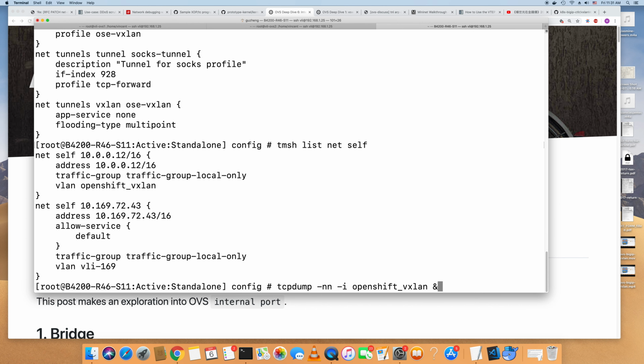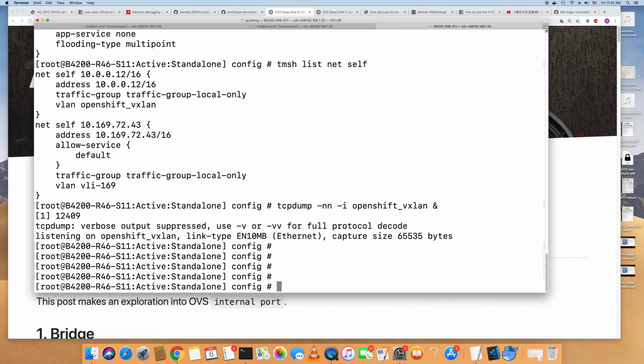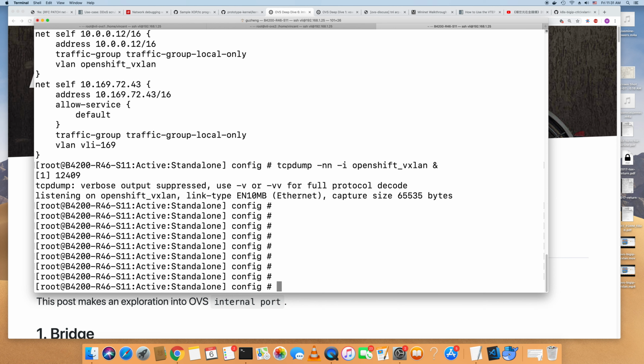So we have no FDB record for the Ubuntu virtual machine node. Let's ping the pod. This is an IP address in namespace 1 in the second Ubuntu virtual machine. Let's see if we see anything.